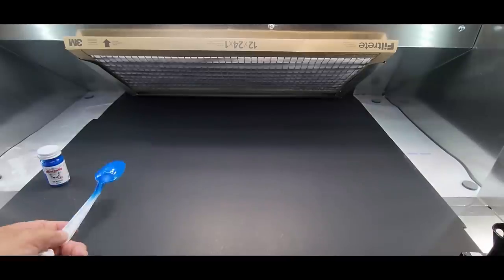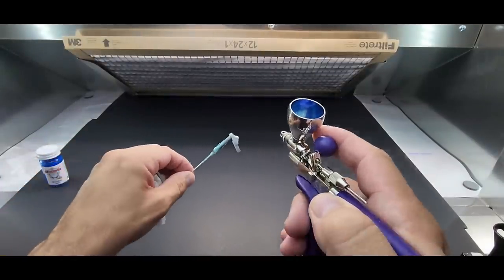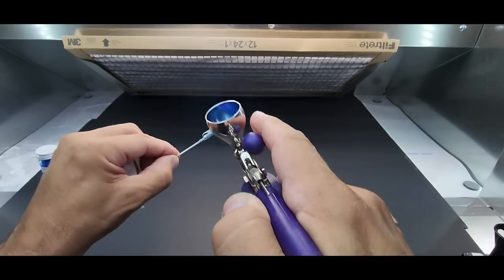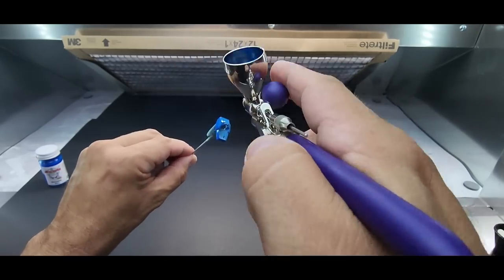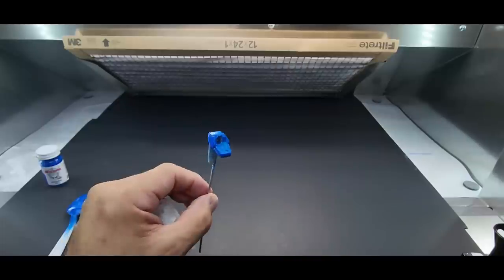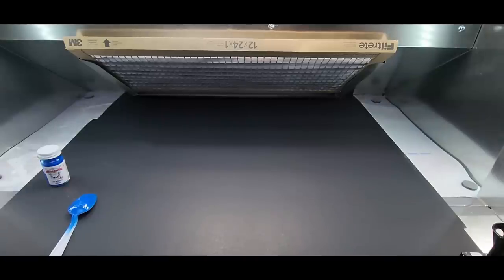Let's blow some air off and see how much control I have over it — it is pretty good. I think the star of the show is you can put it on like a spray can but it's not heavy, and it atomizes the paint really really well. I should have cleaned this piece up — I just broke it off the sprue — but boy, this airbrush works really really well. I can already tell this is impressive.